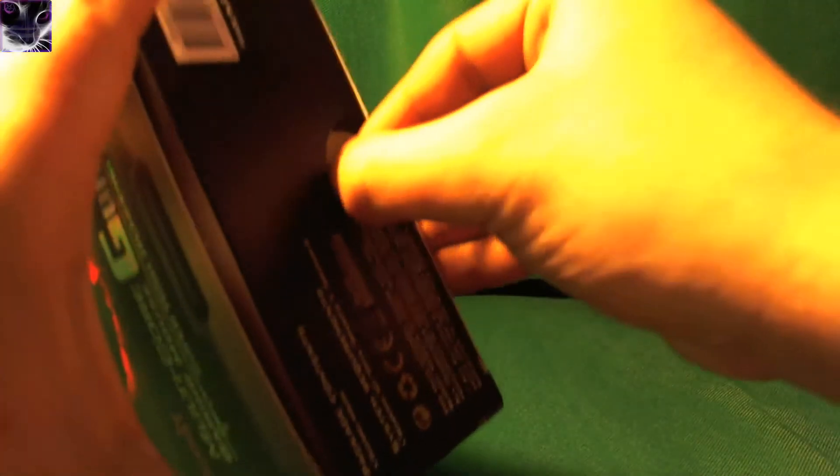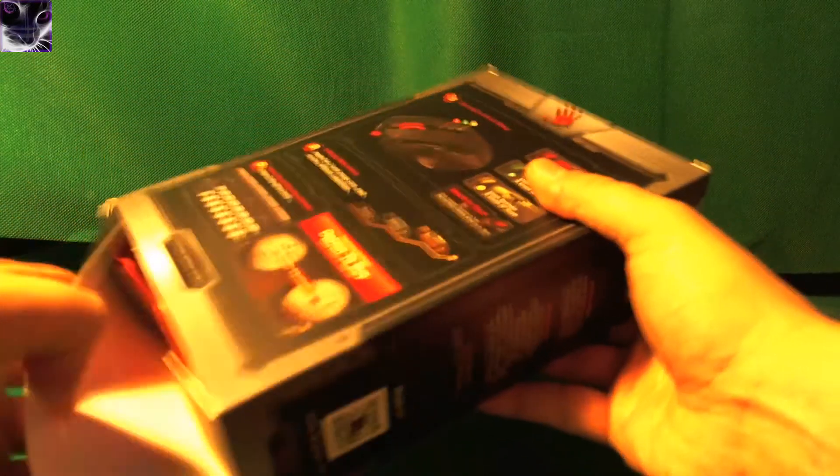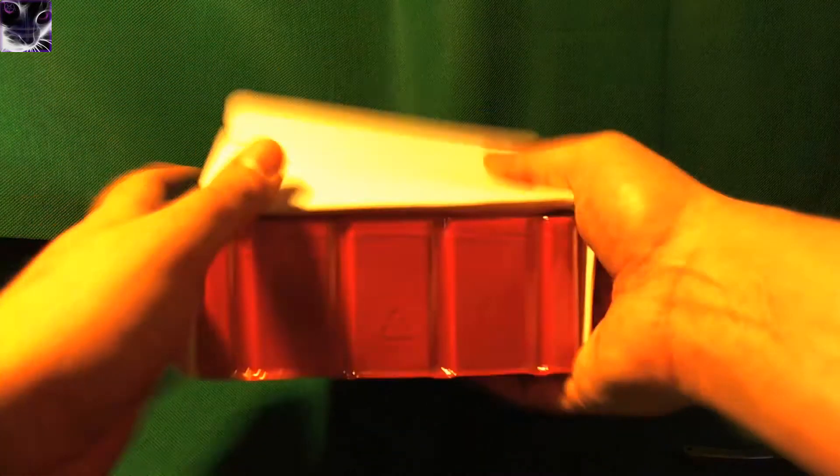First we have a sticker in here which should come off with ease — or not. I'm just going to use a tiny knife and poke a hole in here and just open it up. Out slides the red — like blood — the mouse itself. Lot of stuff in here.